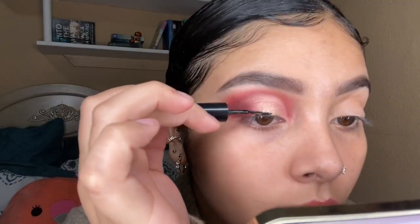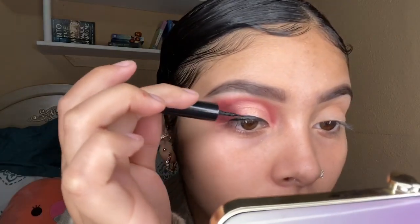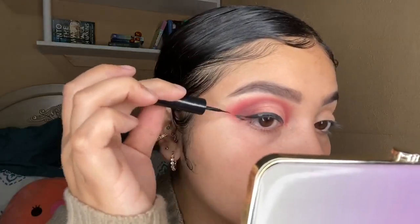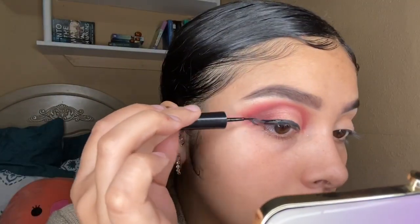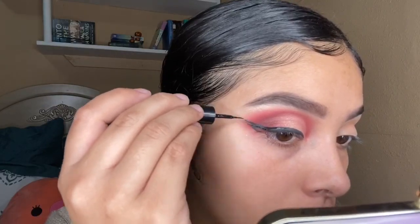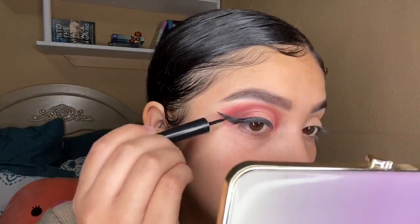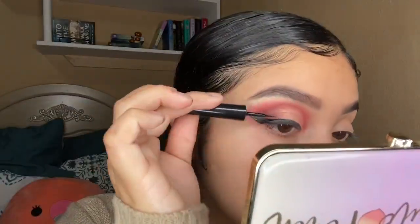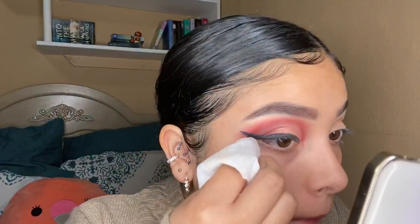Moving on to eyeliner — today I'm using the Revlon ColorStay Skinny Liquid Liner in the shade Blackout. I am no expert at eyeliner; this is just how I do it. Sometimes I keep removing the tip with a makeup wipe and doing it again until I'm satisfied, so I'm super patient with it. I was just lucky it didn't take too long this time, but sometimes I'm there for a good 30 minutes. Just be patient if you're just starting out — take your time. Unless you're in a rush, then I'd suggest skipping the wing liner. This is a drugstore liquid liner and if you're looking for a good inexpensive one, I really recommend this.